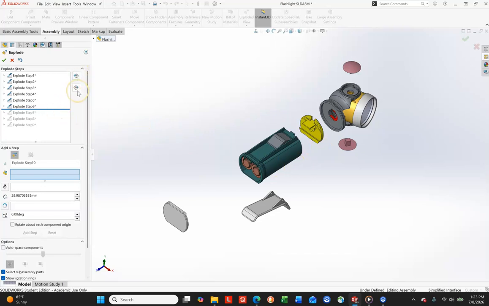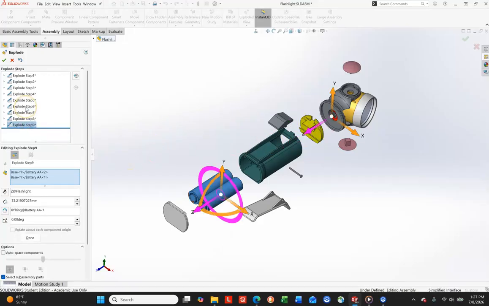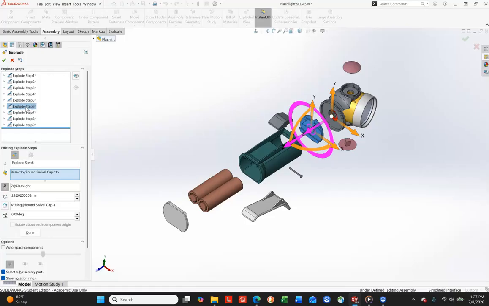I also have a button here where I can roll back by step. And again, you can see that the parts on the screen correspond to that, or I can roll forward. I'm also able to reorder these steps. To reorder these, all I need to do is pick one of these and then I can drag and drop. I think I'd said when we were doing this exploded view, I kind of did this out of sequence of the book.